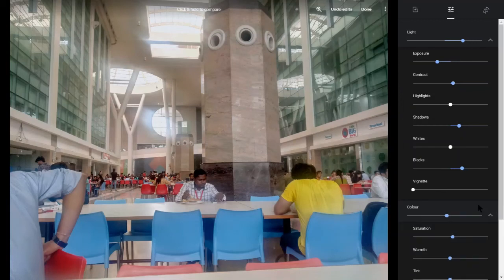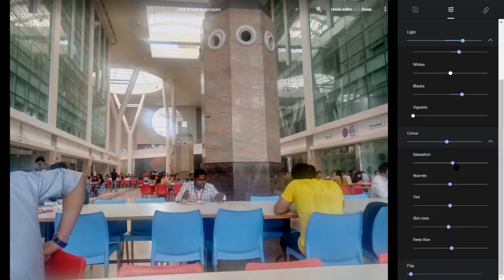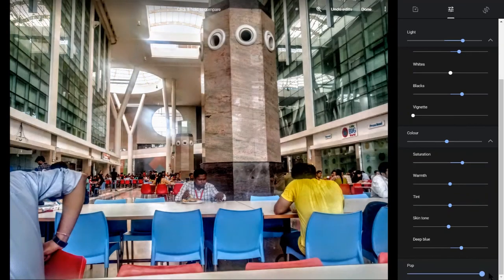Yeah, and colors. Should we check saturation? Yeah, we can do a little bit like that. And I want to show you deep blue. See what happens when you turn that up. Woohoo! See? It's mostly for water and sky pictures, but I don't mind giving it a little bit here. Yes, and finally a little bit of pop. Let's see. Way too much, sure. But see, the haziness on the top left side is certainly gone, but something like that.